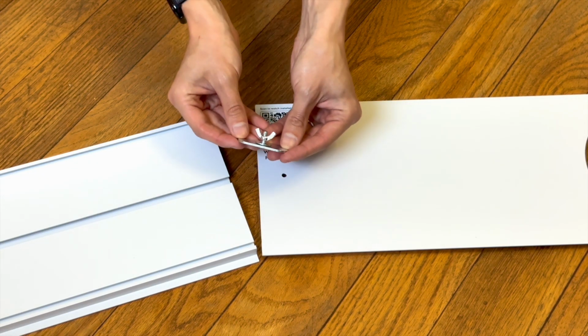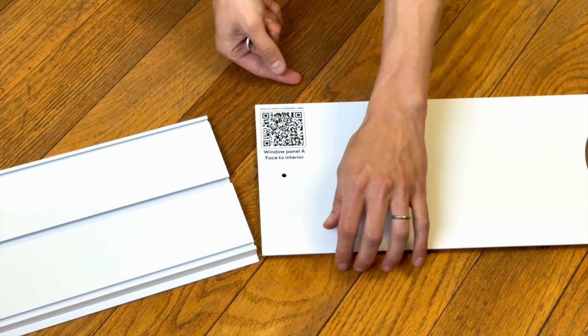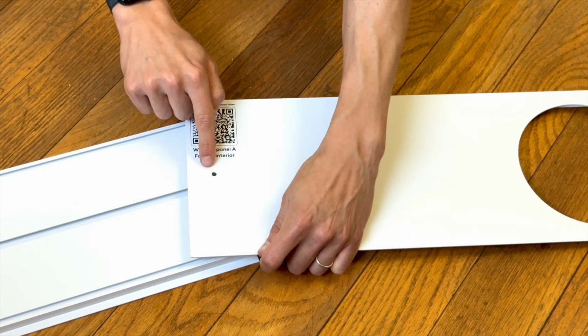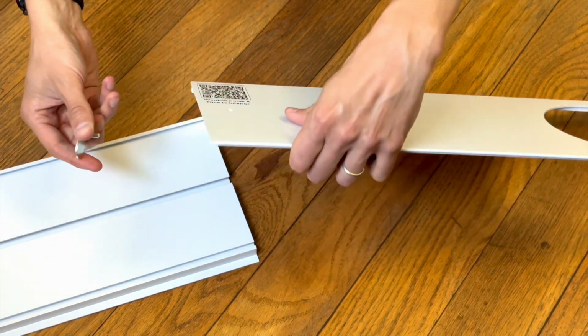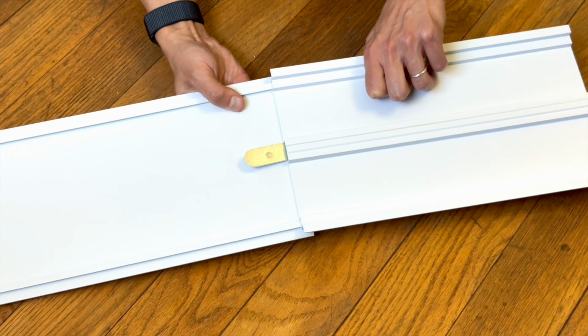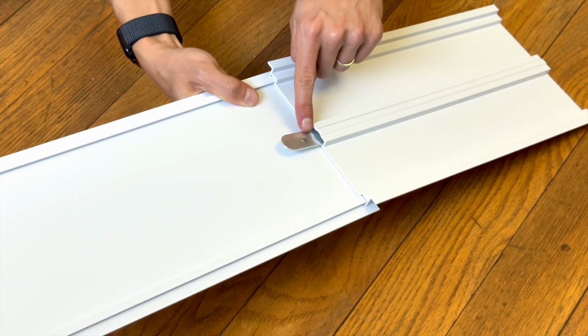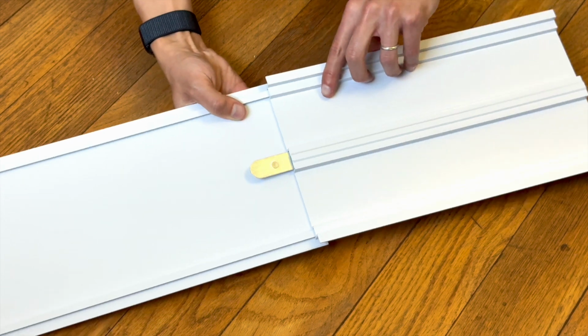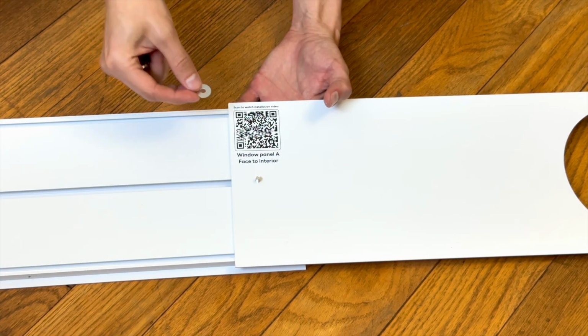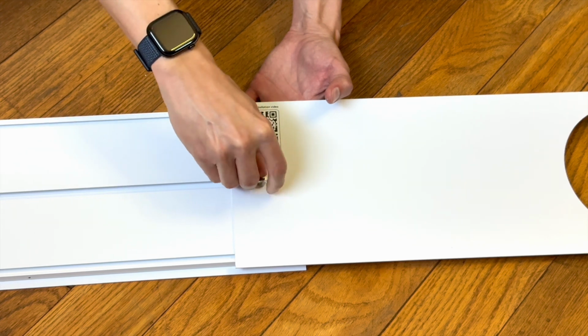We will now use those butterfly bolts to connect each panel to each other. In those holes where the panels will be overlapping, insert the thread of your butterfly bolt. When you slide the panels together, you need to make sure that the long flat back of the bolt slides into the center slot of the other panel. After doing this, you may fasten the washer and butterfly nut to the bolt, but don't tighten it completely.